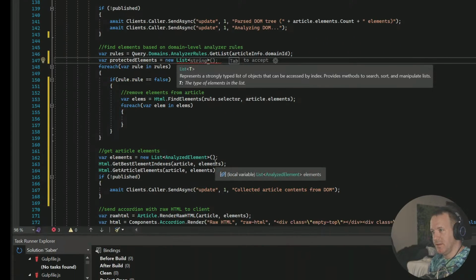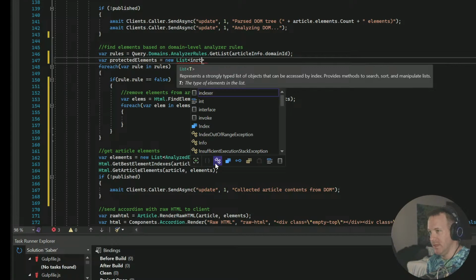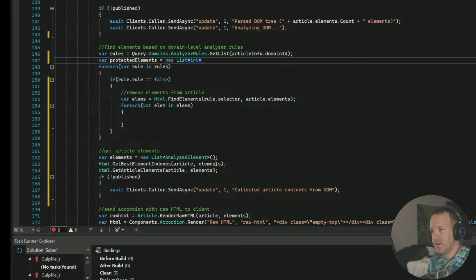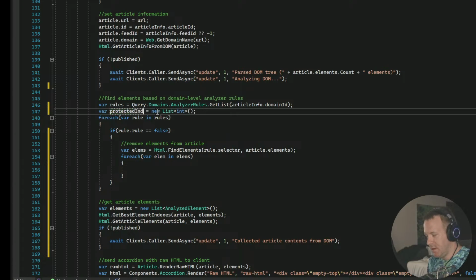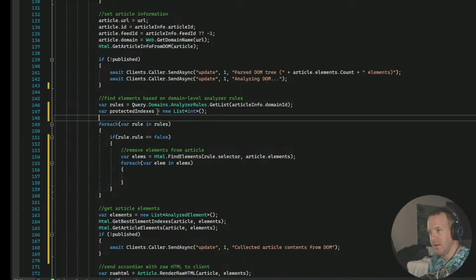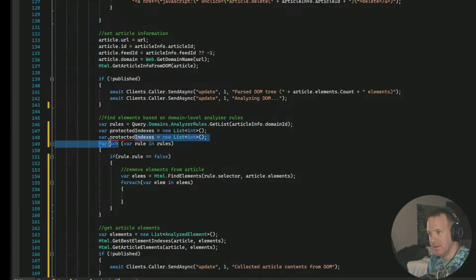Analyze element. Let's just do end. So we'll just get a list of indexes. Protected indexes, and then excluded indexes.